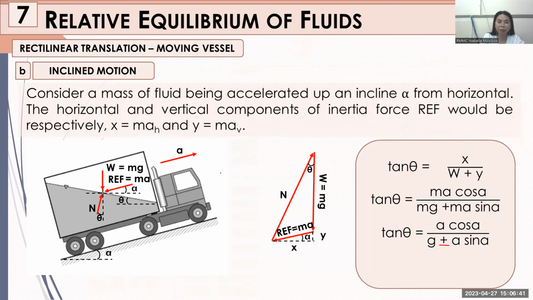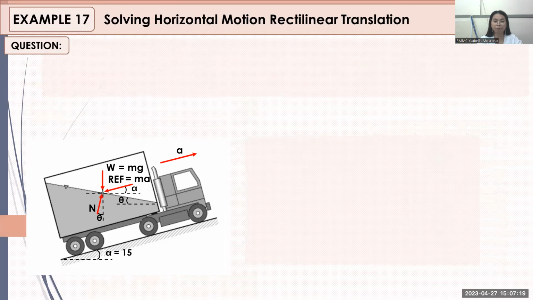Kasi pag derive natin ang formula nito is going upward man yung ating vessel. So paano kapag bumaba siya or umatras siya? So that is negative. Excuse me. Okay? So that is AH over G plus minus AV. Yung AH lang mo, that's just a cosine alpha. Your AV, that is just a sine of alpha. So, sa inclined motion is formula-based lang din tayo pareha sa vertical motion. Okay? Yung medyo mahirap lang talaga yung principle is yung horizontal motion only.